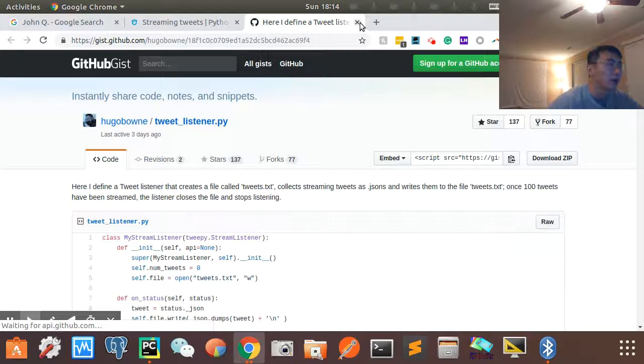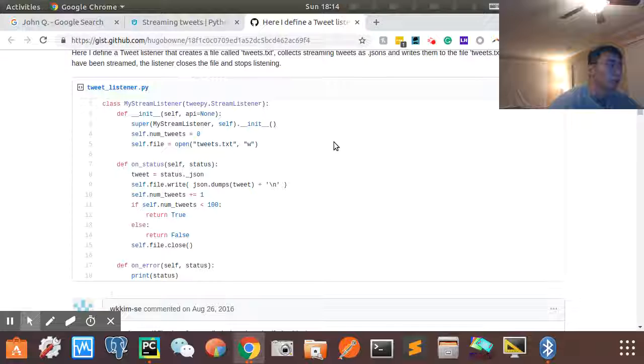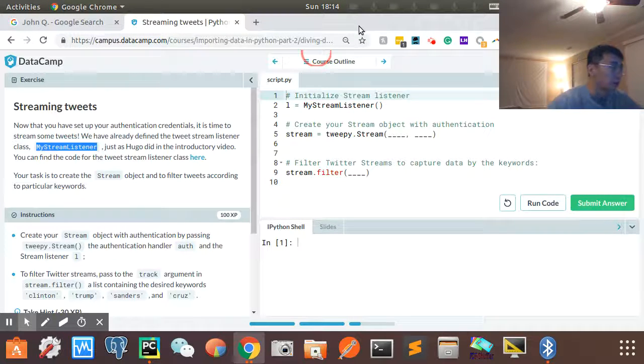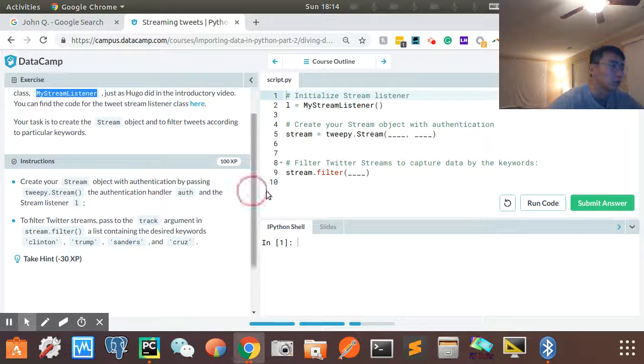How do I define the Twitter listener to create a file called tweet tags? Okay. Well, let's skip the detail. Let's keep going. The text is for the stream object to filter tweets according to particular keywords. Okay, so this is the container.